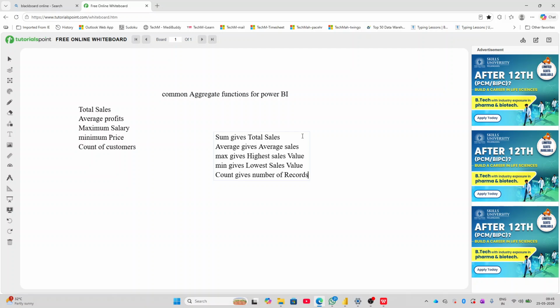So now I will explain the common aggregate functions in Power BI. First is a very common function, the sum function, guys. What will it do? It is used to calculate total values.